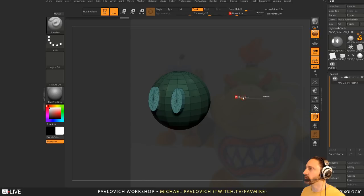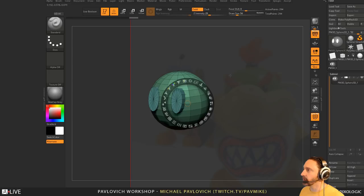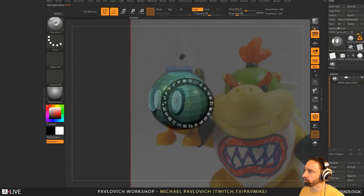So let's hit Z, and we can go in and bring up our opacity. Luckily, we don't even have to move this line right here. It's just going to be modeled straight up. It looks like, is that a separate piece? You know what? We'll keep it simple, and if it's going to be a different material or a different color, give me a second. Yeah, let's pop that off.